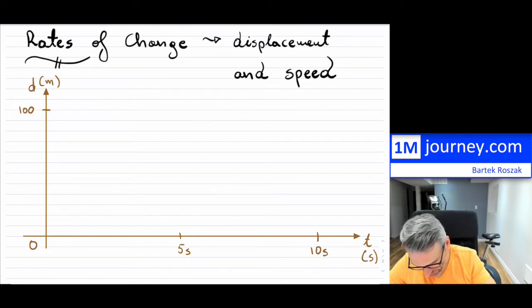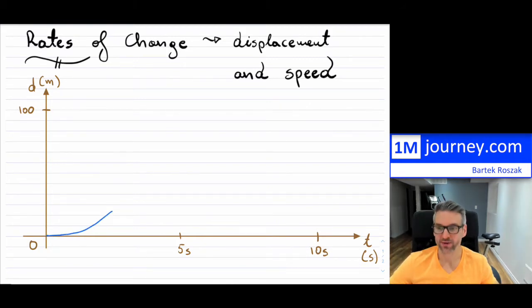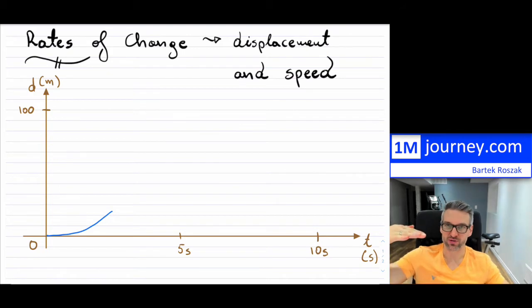So for the first few seconds, all sprinters are going to slowly try to take off in this direction, right? Now, I'm going to redo this because it's not a straight line. It just goes like this, right? So you'll notice that they're just taking off.